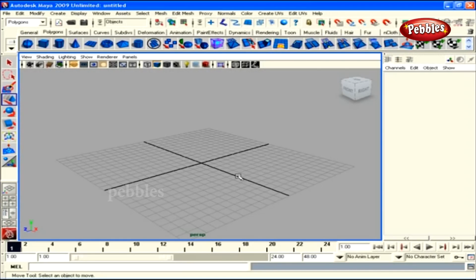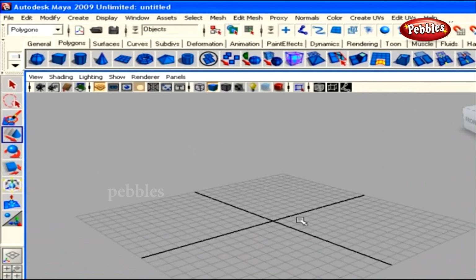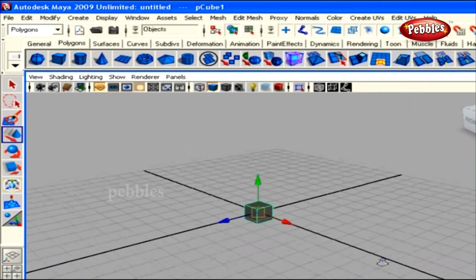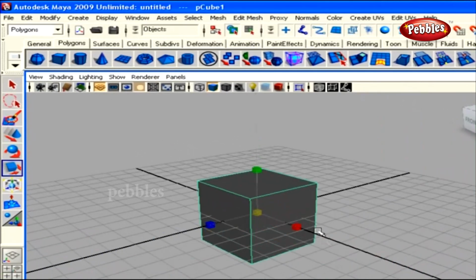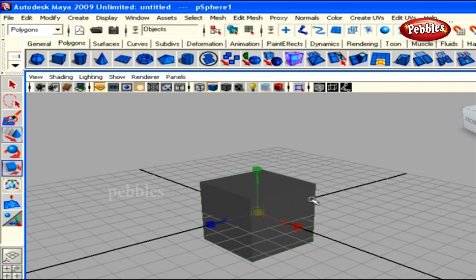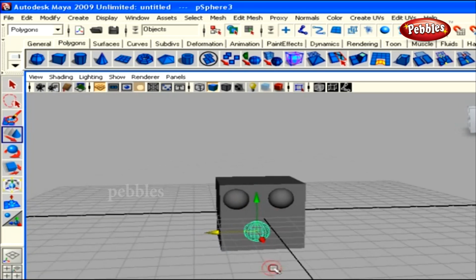Creating Polygon Primitives. Hello friends, we've taken a huge step forward into Maya. In fact, it's a brave step. I promise you it's half the work done for having taken a step in Maya. From here on, it's not about working in Maya, it's all about involving yourself in Maya. From here on, you have to be inspired in Maya rather than perspiring in Maya. From here on, it's all about creating beauty in Maya.